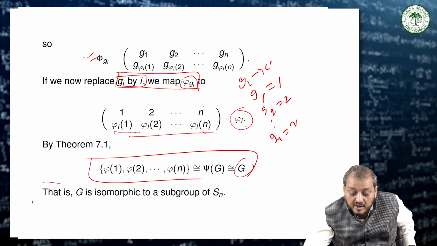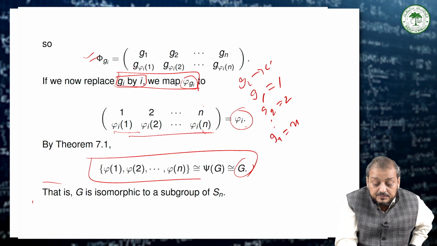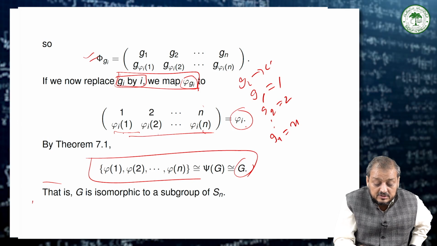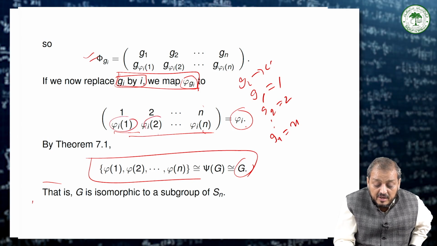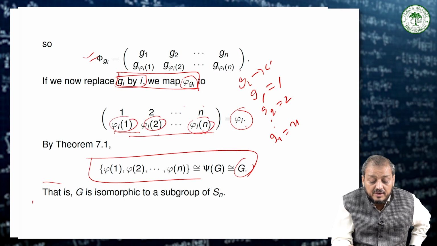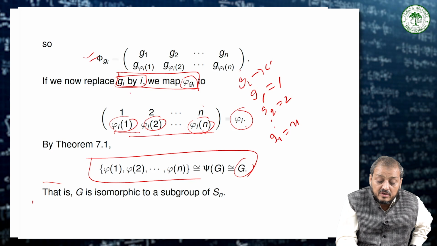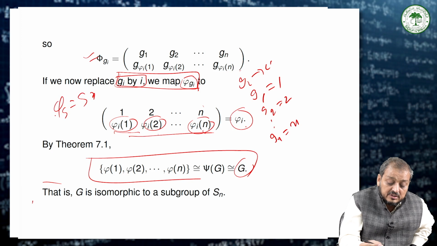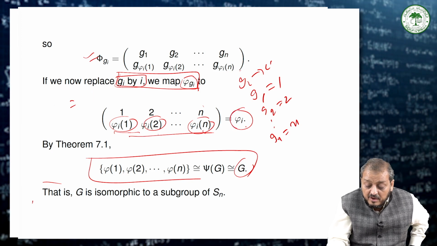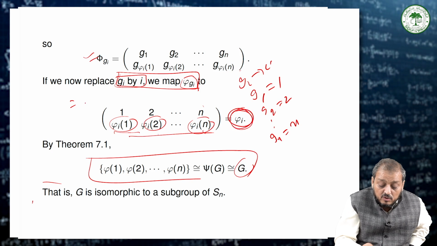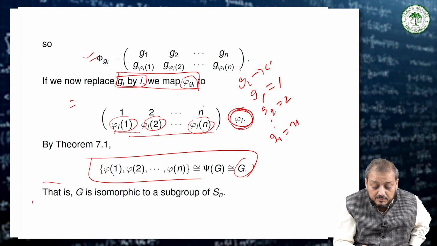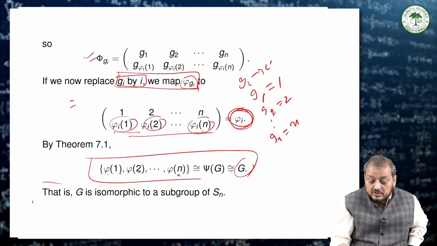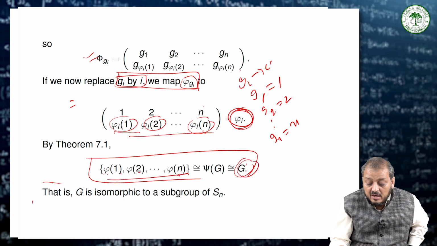We have Gn equal to n, and accordingly this is G of phi, which is nothing but G of 1. So this means phi 1 is nothing but phi I1, phi I2, phi In, and in this form we have to write it, and this means Gi is equal to 1. You can define phi of G as G of X. So this means we can say this is the image, which is nothing but phi of I. So the theorem is saying that this is isomorphic to this map. So psi of phi 1, phi 2, phi n is isomorphic to psi of G, and psi of G is isomorphic to G. So these are isomorphic to this G.